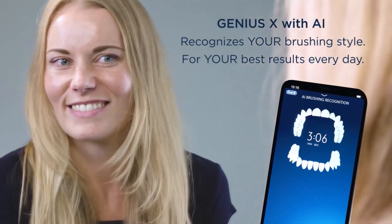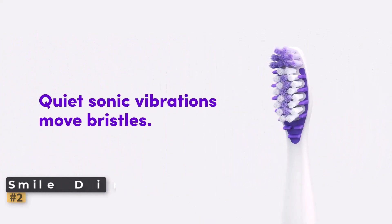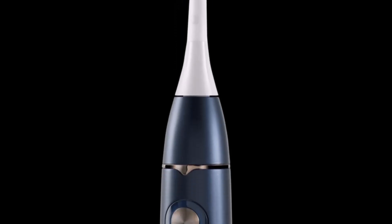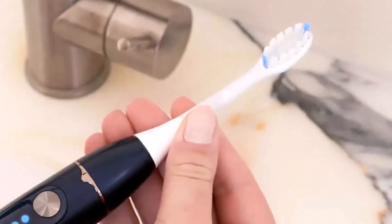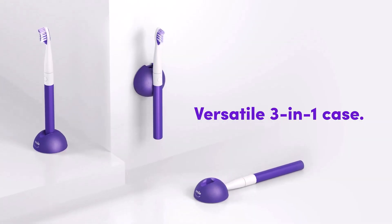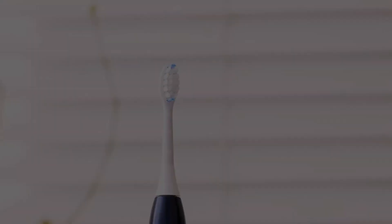Number two: the Smile Direct Club Electric Toothbrush. This brush offers straightforward setup — users simply insert a battery, attach the vibrating brush head, and turn it on, making it user-friendly right out of the box. Despite initial concerns about the handle size and brush head, users found it easy to maneuver, resulting in a fresh and clean feeling after use. While it lacks advanced features such as adjustable speeds, it includes a two-minute timer with 30-second intervals to remind users to change mouth quadrants.